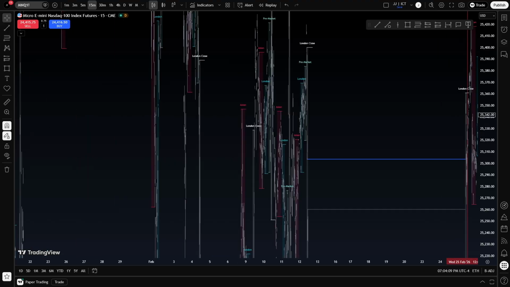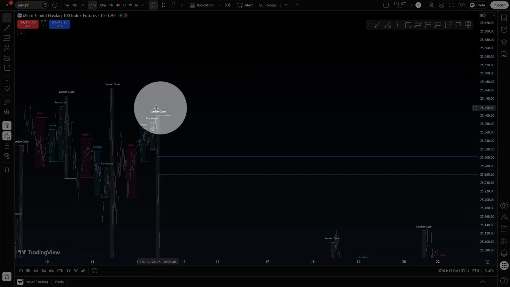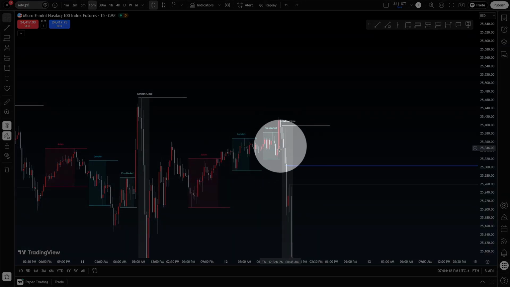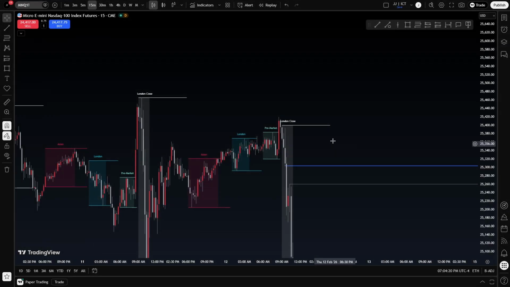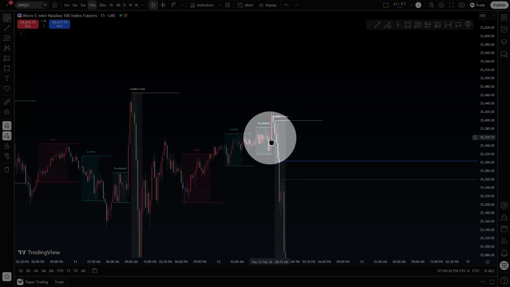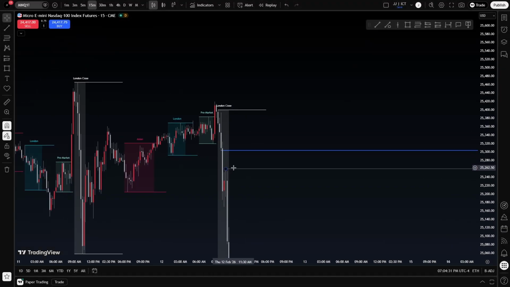So me selecting this target right here and not going all the way up there. You want me to zoom in on it? Not going up to that order block. And secondly, that order block isn't even a target anymore because it got exhausted right here. Price jumped into it and dropped lower aggressively. So that order block is now exhausted, so I didn't even pay attention to that. This is the highest probability target you could take on that day.